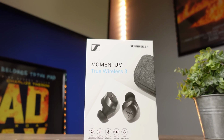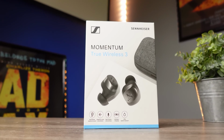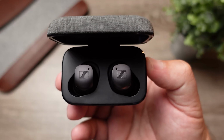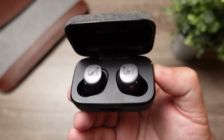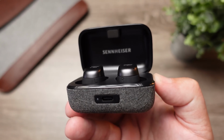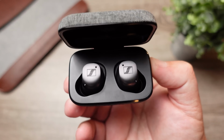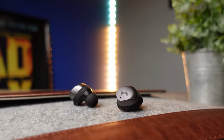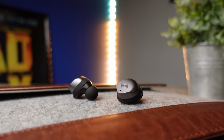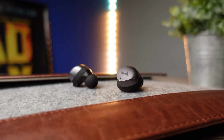All right, so we're gonna start with number five on the list, and this is the Sennheiser Momentum 3 True Wireless Earbuds. Now, this isn't a cheap pair. Again, most times when you're getting top level noise canceling, you do have to pay quite a bit. And in this case, they do retail for $249, although right now they're actually on sale for $229. And I just feel like this is the most natural sounding earbud out of the ones on the list. It just has excellent range when it comes to your lows, mids, and highs.